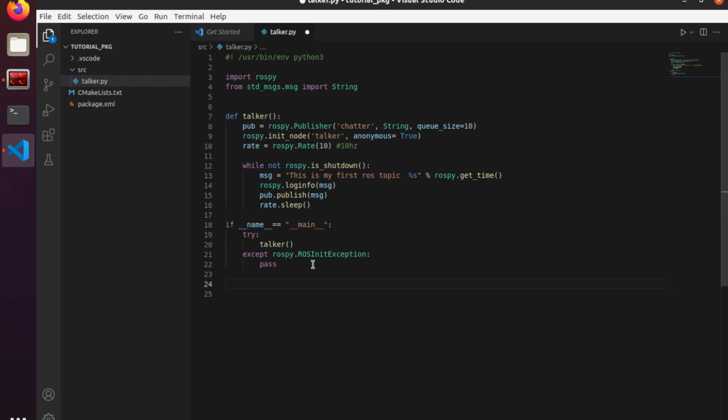What this actually means is that the ROS node shouldn't continue its execution if the user decides to stop a particular node. They'll just press Ctrl+C, and our current node execution will get stopped here. So just make sure that it won't continue its operation after this statement. We'll save this. So now we have a talker inside here.